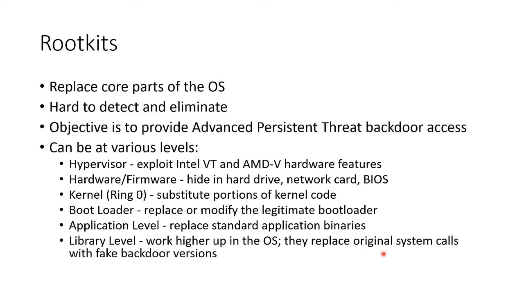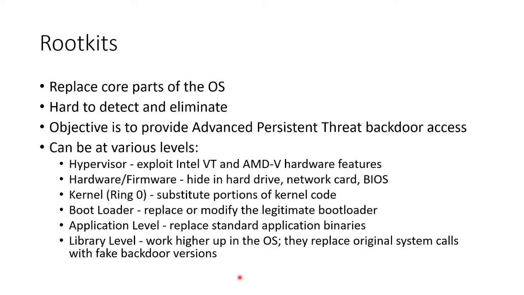They replace original system calls with fake backdoor versions. What that means is a library, and in Microsoft we call it a dynamic link library, or DLL. That's a partial block of code that just does one thing or just does something straightforward. And any application, like maybe I need you to draw a window. Well, maybe this one DLL just draws a window. And all these apps, including the operating system, need to draw a window. So they call the DLL. They temporarily use its functionality and they run the code, and thank you very much.